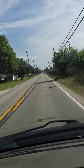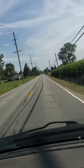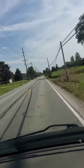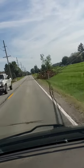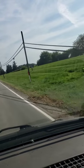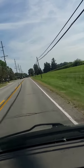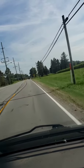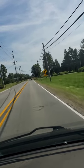I was going to insert in this video all my sticks picking up, and I didn't get around to it. But when we had all that damage, here is a picture of some trees that blew down on some wires that actually closed this road down for quite some time. And so I thought I would insert this since I didn't get a picture of mine.